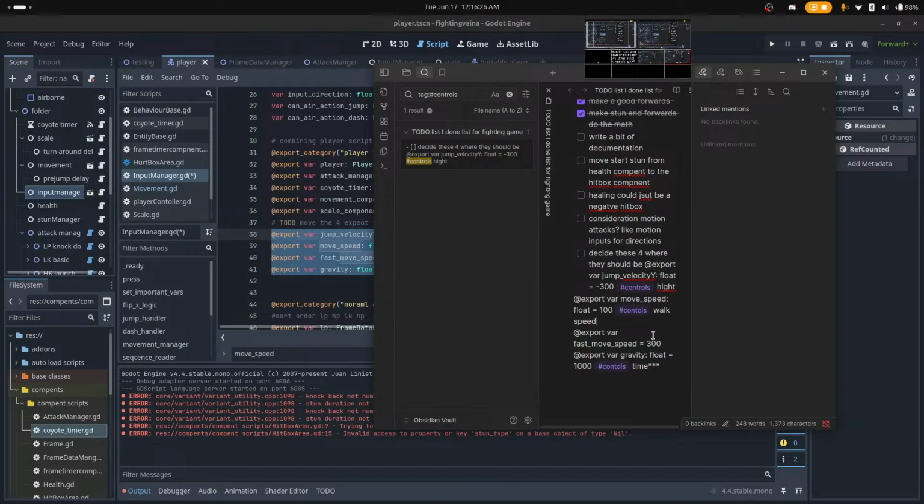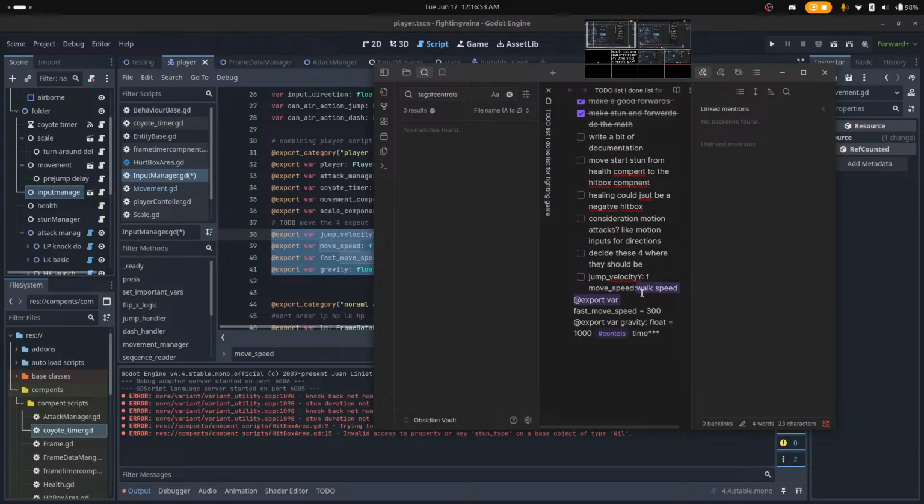Jump velocity. Move speed. Fast move speed.